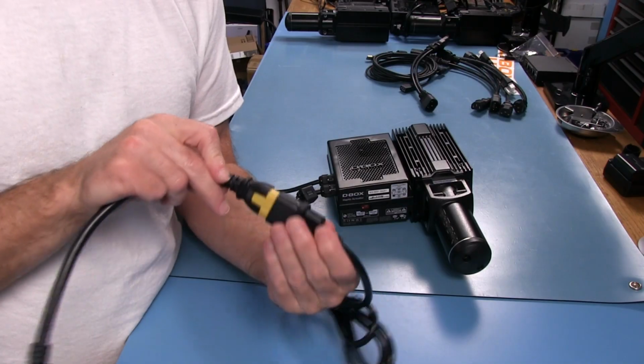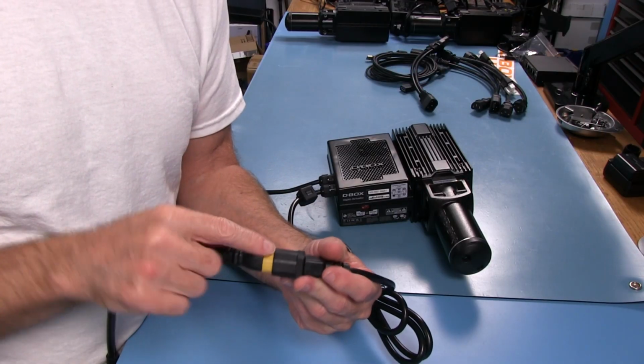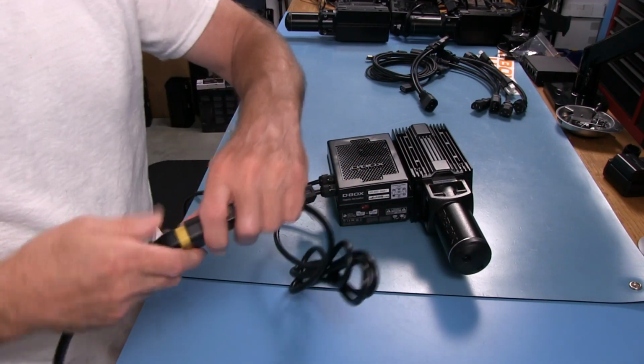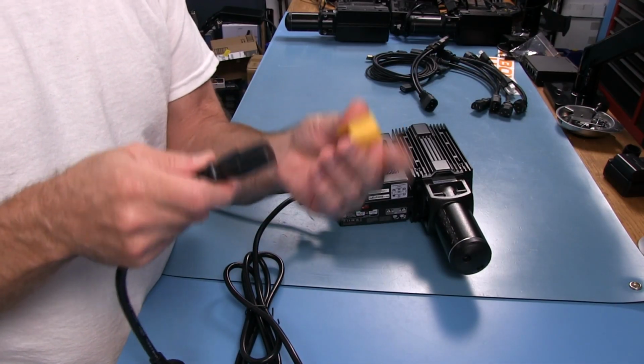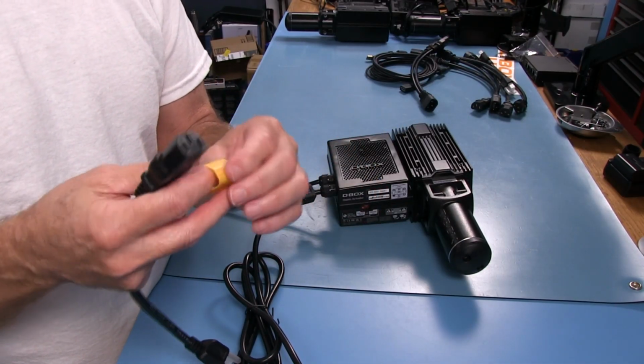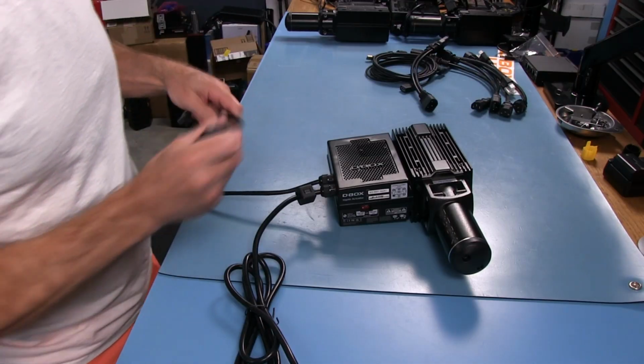Now, I've never had a problem with my plugs coming loose, but remember, this is a motion system, so this is not a bad idea. I mean, you might need this. I think for my testing, I will not use these. They give you a few of these, not just 4. They give you a few so you can use them for whatever, right? So I'll go ahead and put that back over here.